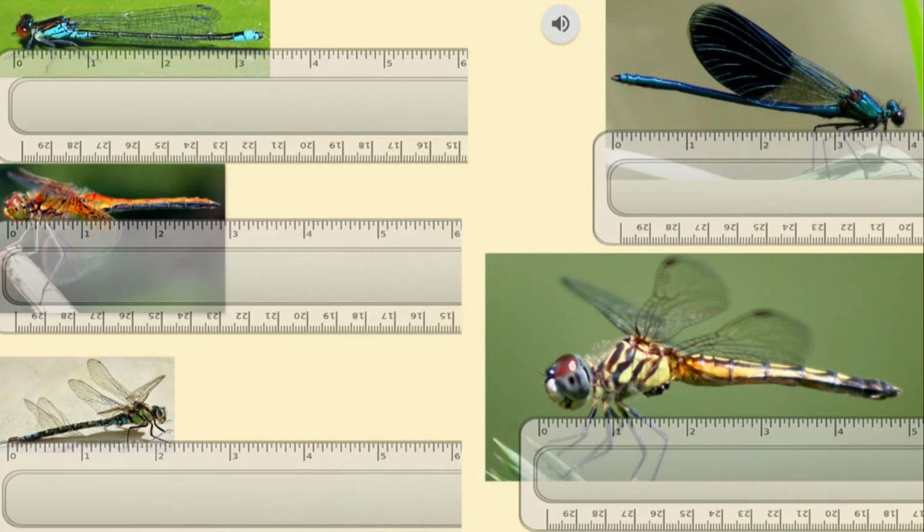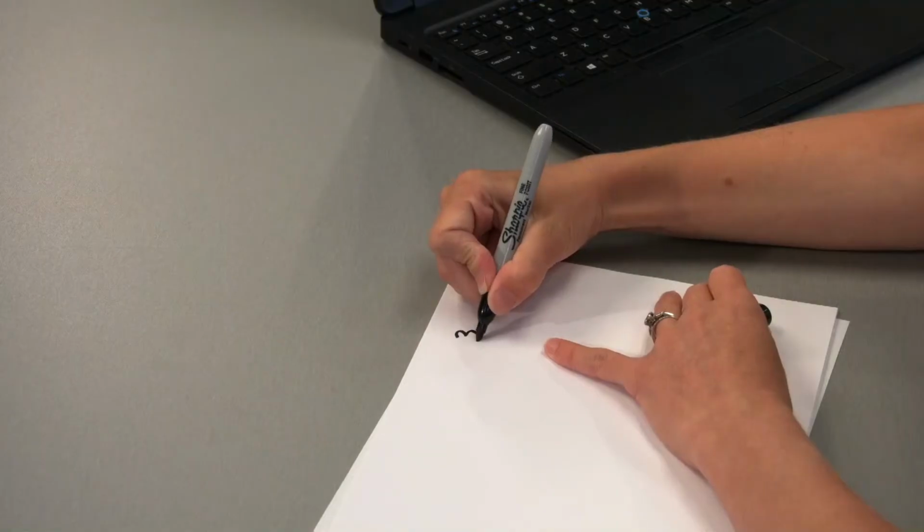Okay, let's go ahead and review your measurements. For the first dragonfly, we're measuring going left to right horizontally, from the head to the tip of the tail. Now when you look at the tip of the tail, you can see that it is in between the 3-inch mark and the 4-inch mark. But it is closer to the 3-inch mark, so we are going to say that this dragonfly is about 3 inches long. I'm going to jot that 3 inches down so I have it when I make my line plot.